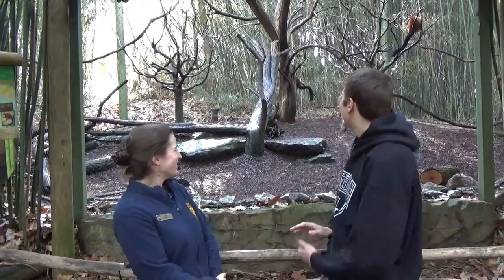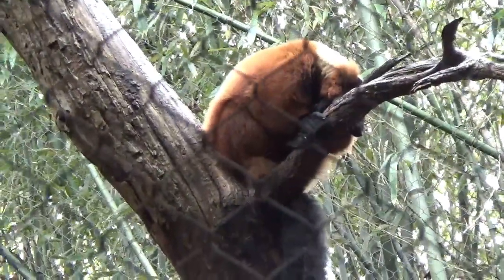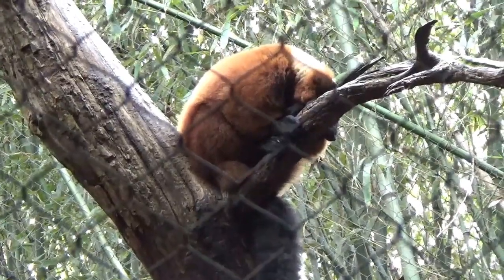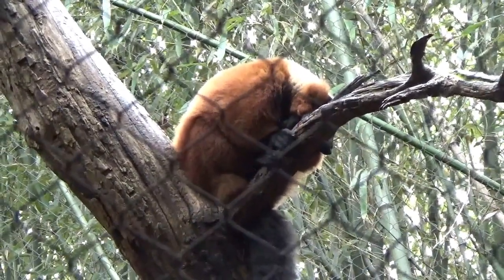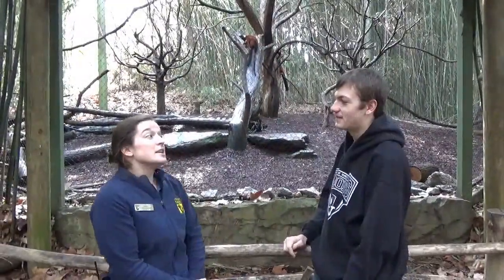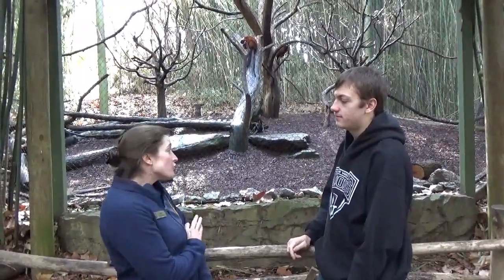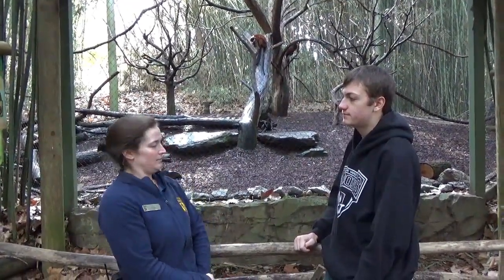Yeah. So what kind of animals would try to eat a lemur? So it depends on the lemur. There's a lot of different species of lemur on Madagascar, and they range from teeny tiny to pretty big. So red ruffed lemurs don't have a lot of natural enemies. There is an animal on Madagascar called a fossa, and it's kind of like a big cat, but that's really the only natural predator on Madagascar. Unfortunately, red ruffed lemurs are critically endangered due to human activity.